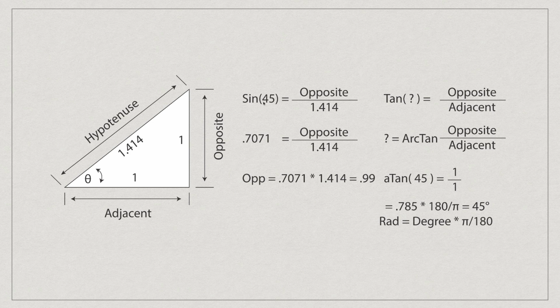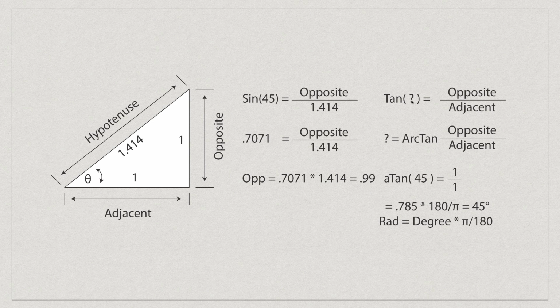So for example, let's say we know this is a 45-degree angle and we want to find the opposite, and we know the length of the hypotenuse is going to be 1.414. So if we take the sine of 45 degrees, we get 0.7071. And we still want to get the opposite. In that situation, we just multiply 0.7071 by 1.414, and we would get our opposite total length, which is going to be equal to 0.999 or rounded up to 1. And that's how we're able to get all of this complicated stuff.